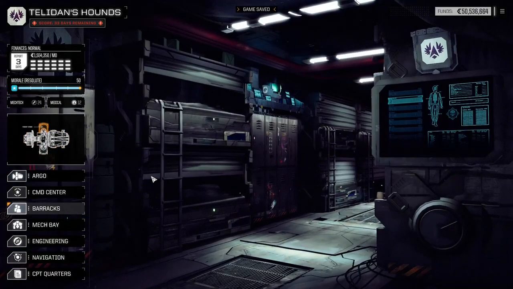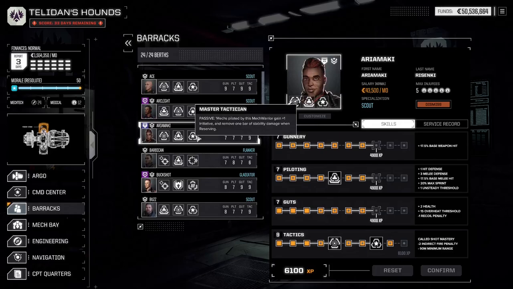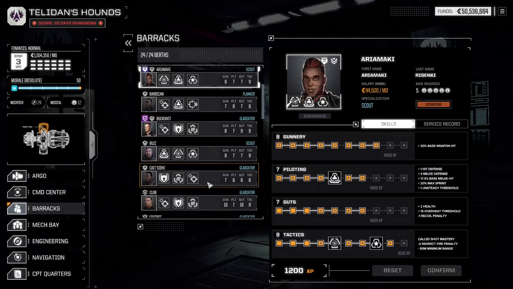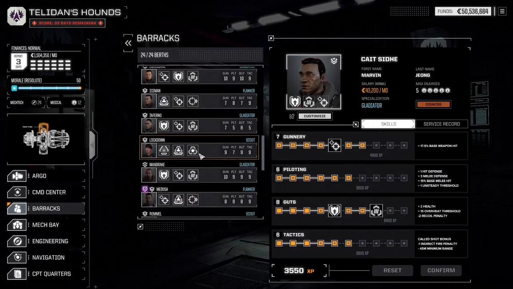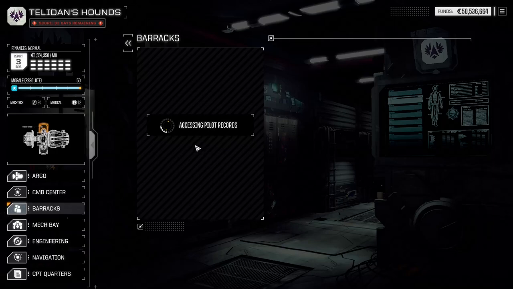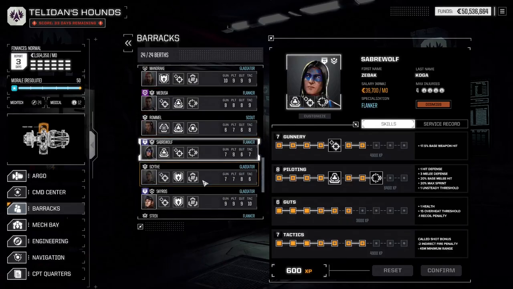Okay, let's check again our MechWarriors. Yes, Commander. In this case, gunnery. Training complete. And then we will increase guts. Reporting. Nothing for you. Orders. Guts overheat threshold. That's great. Training confirmed, Commander. Standing by.